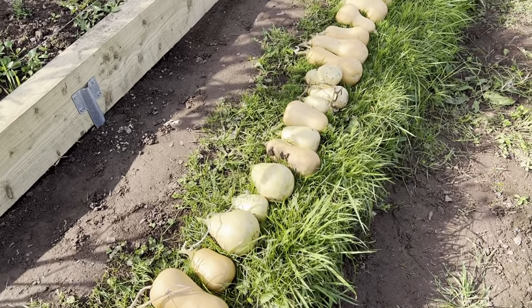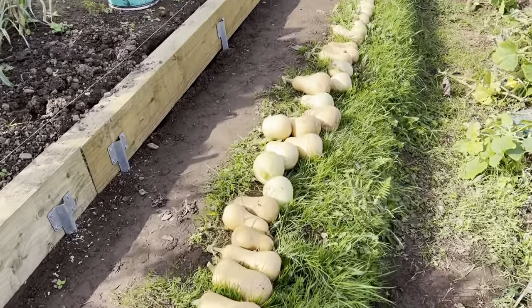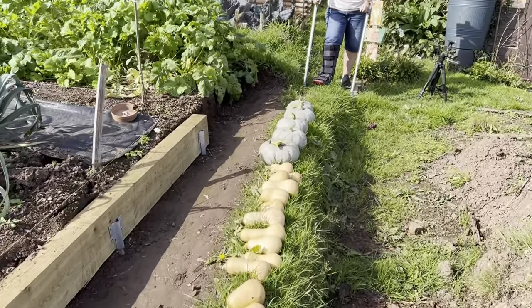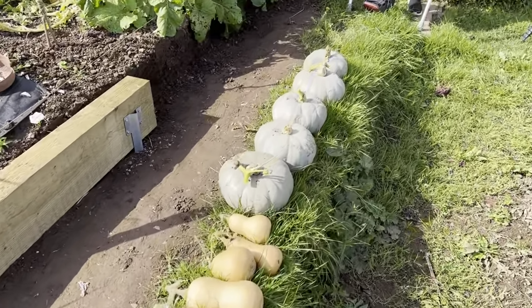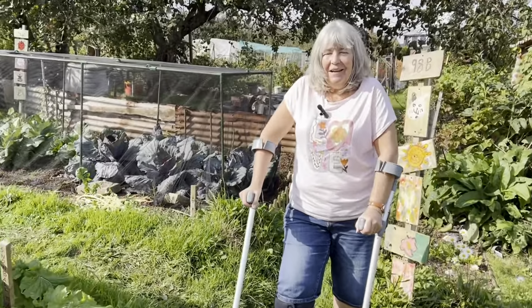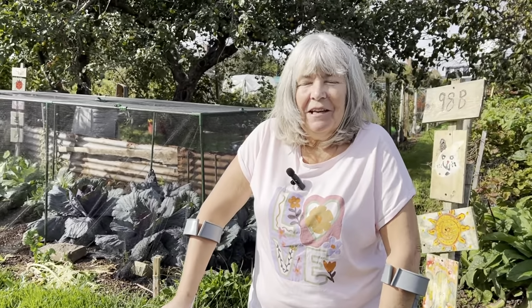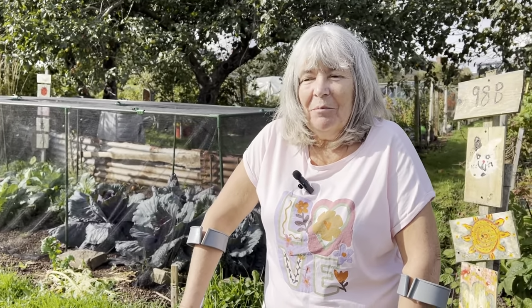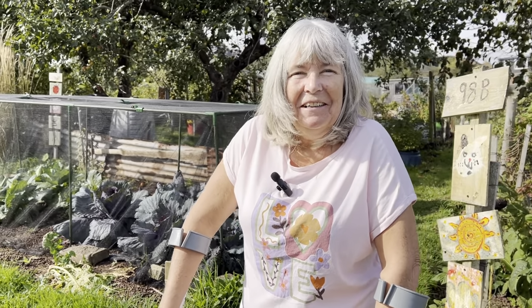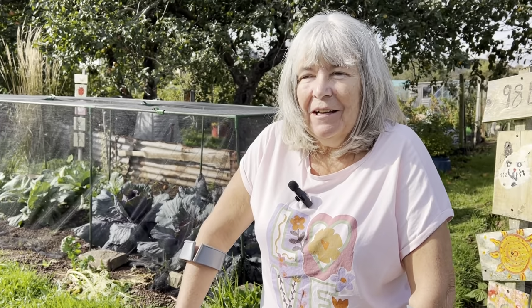There's 70 Hunter squashes. 70. And 5 of these Crown Princes. Yeah, pleased? Yeah, really. And we've already harvested about half a dozen squashes. Some of them are a bit small, but, you know, what can you expect? They're still good, though. They are, yes. And they'll certainly make lots of soup and nice things over the winter for all of us.